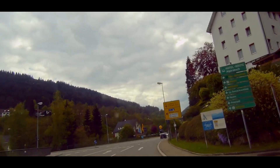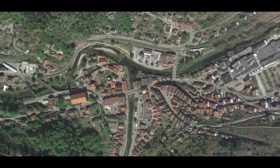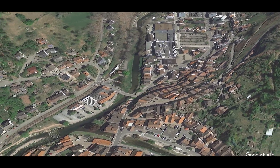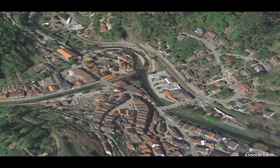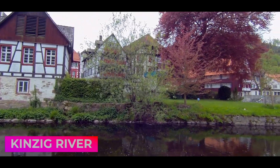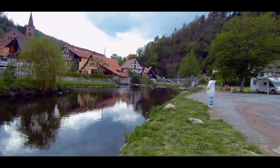Enjoying the landscape and crossing small villages, we arrive at Schiltach. For parking there is no problem — there is a free and spacious parking lot from which you can start the visit, and as always I leave its location in Google Maps. Schiltach has about 4,000 inhabitants and is enclaved at the confluence of the Kinzig and Schiltach rivers, and is considered one of the most beautiful villages in the Black Forest. Already from the parking lot, we can appreciate the beauty of this place, which has preserved almost intact its medieval historical center, filled with wooden houses built between the 16th and 19th centuries.